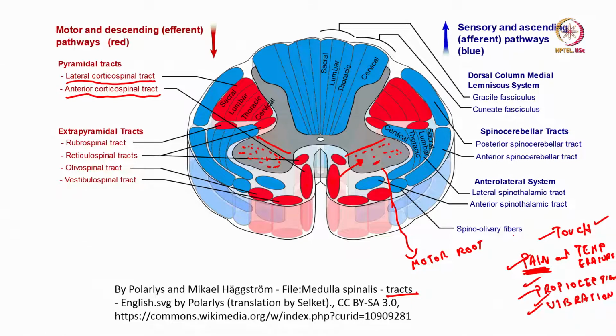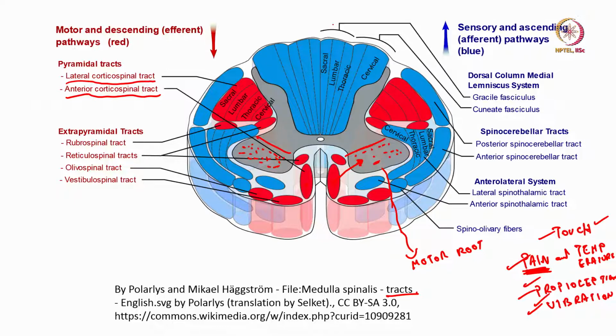Each of these sensory modalities is taken up from the respective sensor systems and then carried upstream. How the upstream part works is what is shown here. Touch, proprioception and vibration are very important sensations for the body, and they are carried through fast receptors. Incidentally, pain, which we would consider the most important sensation, is carried through relatively slow fibers. How that goes through is what I am trying to showcase here.